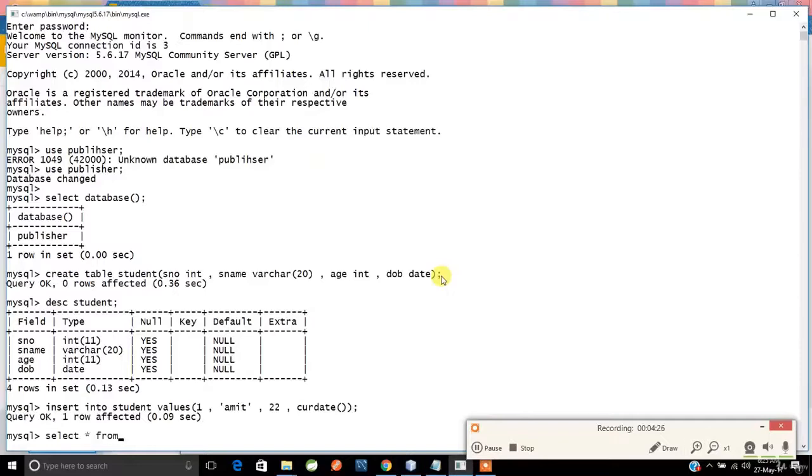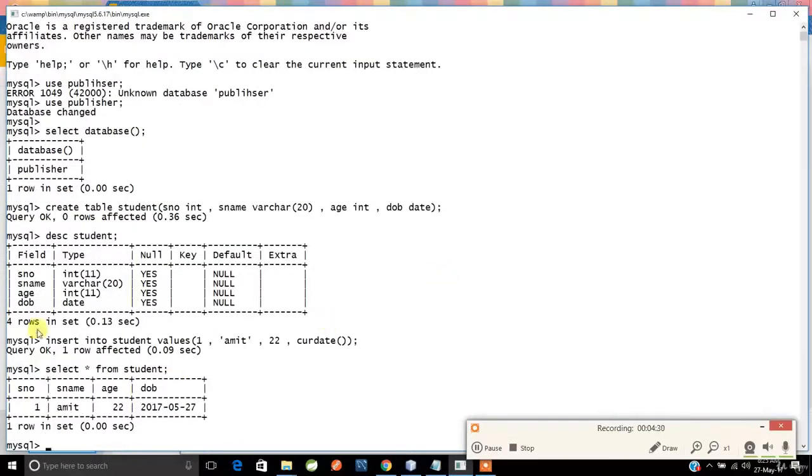Select star from student. If I say like this, see here, by using this command I have created new data inside this table. I have not changed the structure of the table, I have just added new data. So this insert command is a kind of DML command. Why? Because it is manipulating the data. It is a data manipulation language. But the create table command is actually changing the structure of table or creating some new structure.